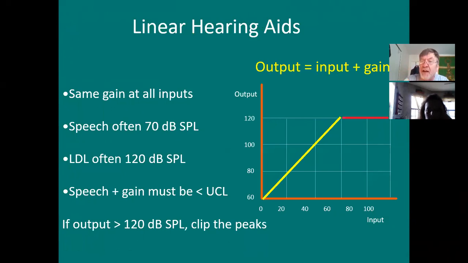Never think linear hearing aids give the same gain for all frequencies. That's a common mistake a lot of people make. It's not true. You could make a linear hearing aid give a rising response like this, a flat gain response this way. You could change what a linear hearing aid did in terms of its frequency response. Linear just means it gives the same gain for all input intensities, okay?